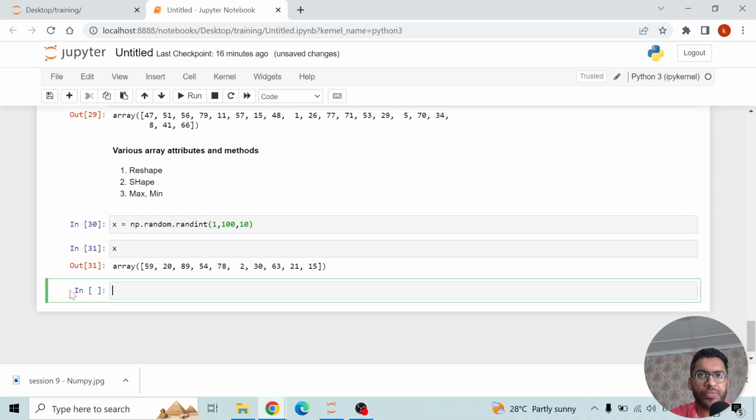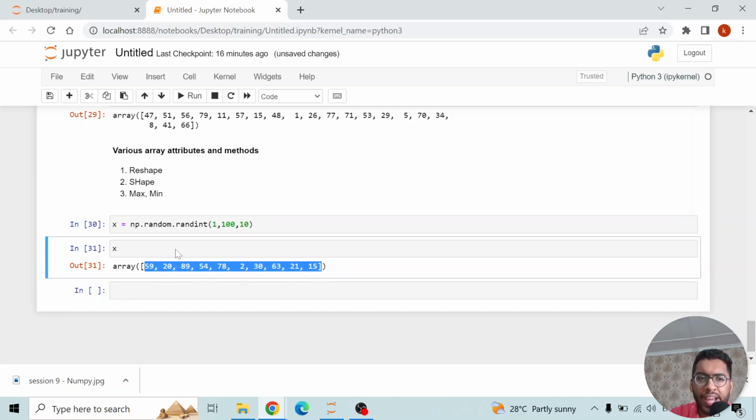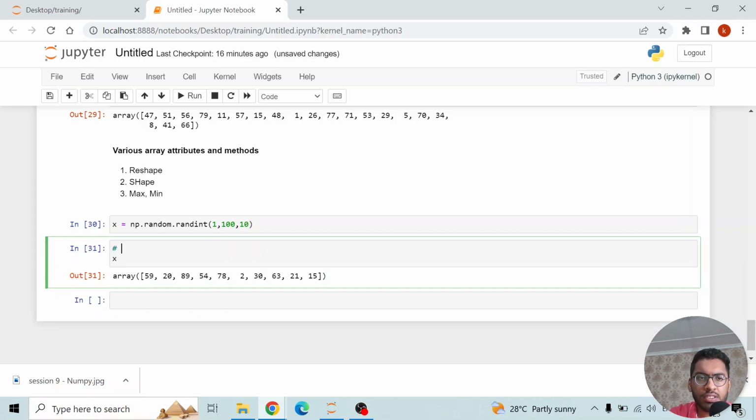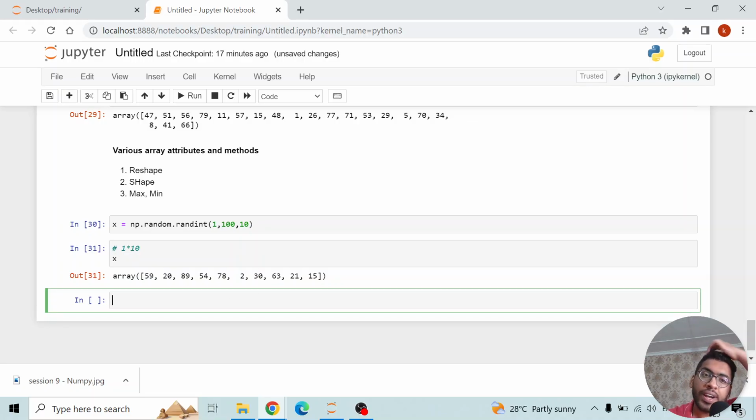Now, technically, this is one row and 10 columns, right? I want to reshape it into 2 rows and 5 columns. I can do that because the values will remain the same. There are 10 values, so whatever row into column combination I choose, that should work. Only then it will happen.